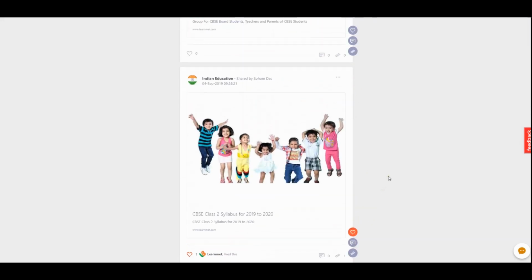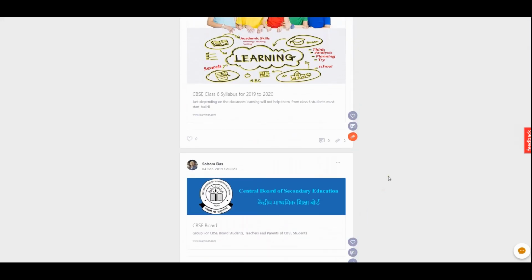And remember that whenever you do something on the Learnmet community, whether you click on the share icon, you click on the like icon, or you comment, or you reply to a comment, you invite your friends, or you create a course, you write an article, every time you do something great on the Learnmet community, you earn reward points. So this is very, very important.